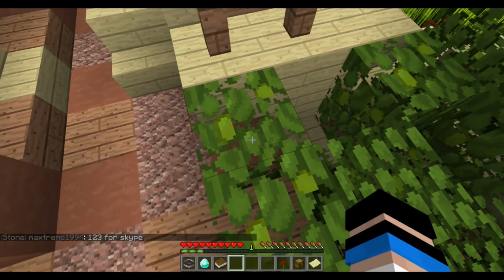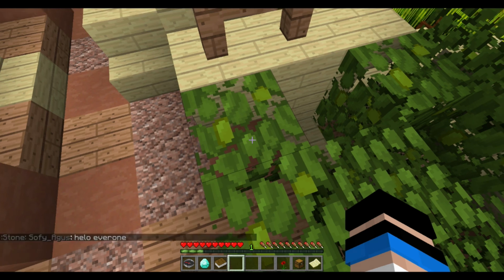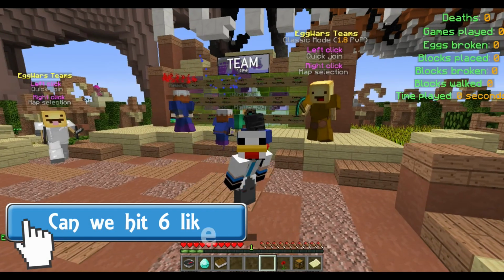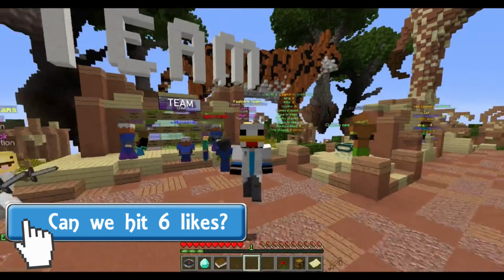So what happens is that you have to destroy everyone else's eggs, the dragon eggs. You don't just throw eggs everywhere, even though it's called EggWars. And then if your egg is destroyed, you don't respawn. Respawn, that's it. So, yeah. I'm a chicken. I look like a chicken now.